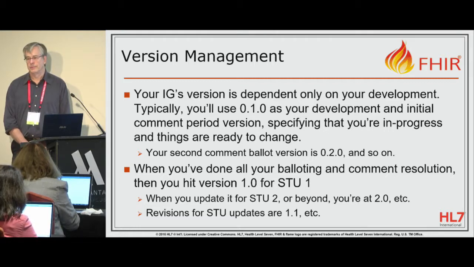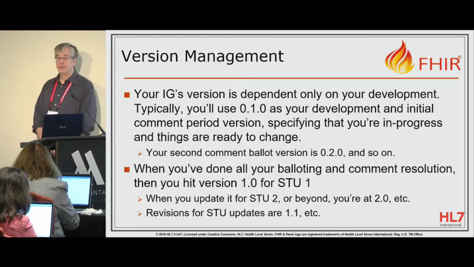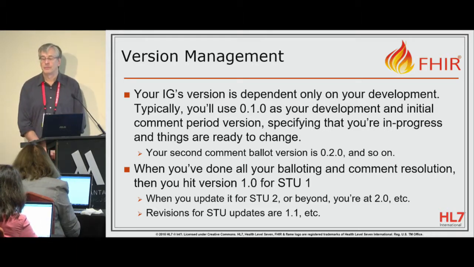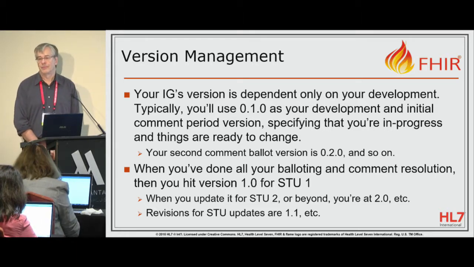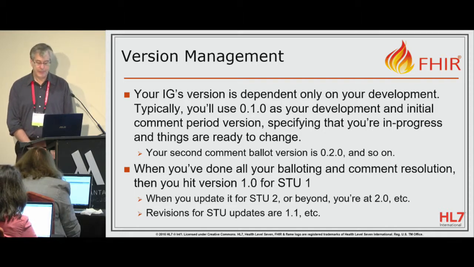Okay, so there's no way by looking at the version number to know if you've done a normative. No, it should be on the header saying it's normative, but that's the only way. And the reality is that you can have mixed content in your implementation guide. So there might be some content in the implementation guide that is normative, other content that is STU, and other content that is still draft.